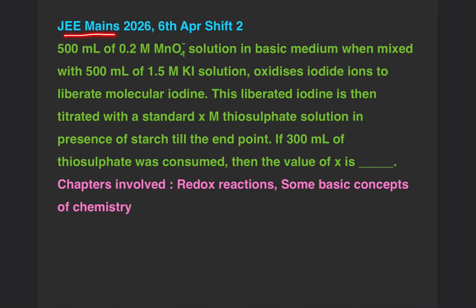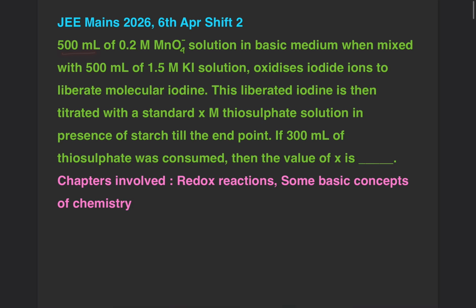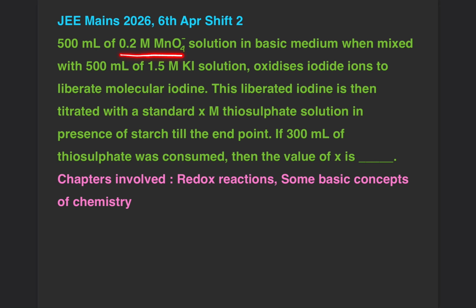Hello everyone. So this is a question from JEE Mains 2026, 6th April Shift 2. 500 ml of 0.2 molar MnO4 minus solution in basic medium when mixed with 500 ml of 1.5 molar KI solution oxidizes the iodide ions to liberate molecular iodine, and this liberated iodine is titrated with a standard X molar thiosulfate solution in presence of starch as an indicator till the end point. If 300 ml of thiosulfate was consumed, then the value of X is.